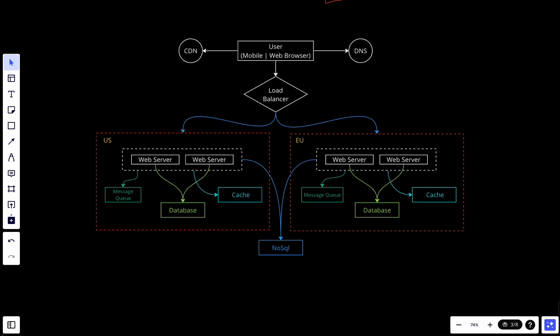We can use it for order processing, like an e-commerce platform using message queues to manage order processing and ensure orders are processed in the correct sequence. Popular message queue systems and brokers include Apache Kafka and AWS SQS. There are a lot of options that you can use.